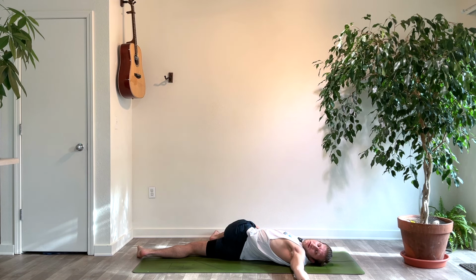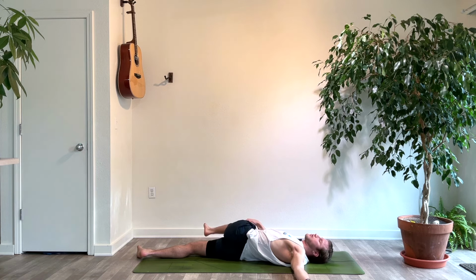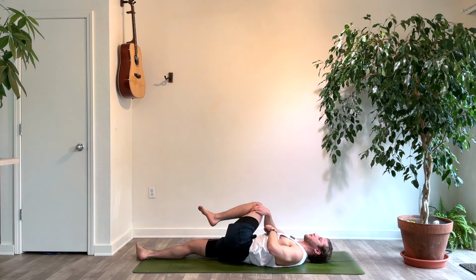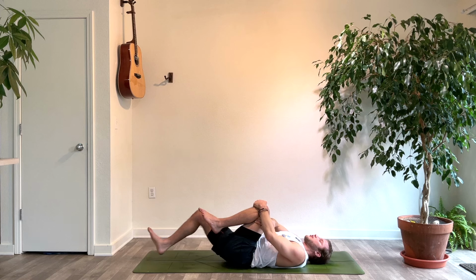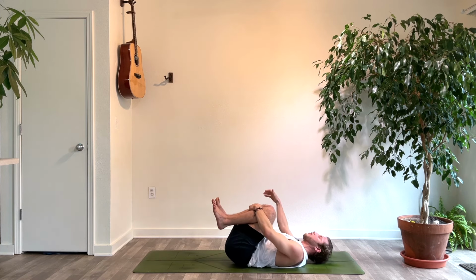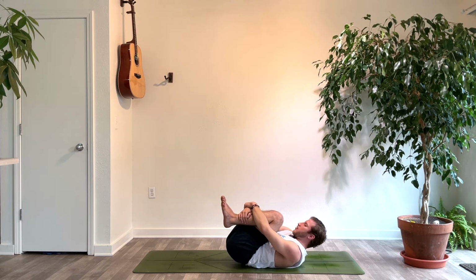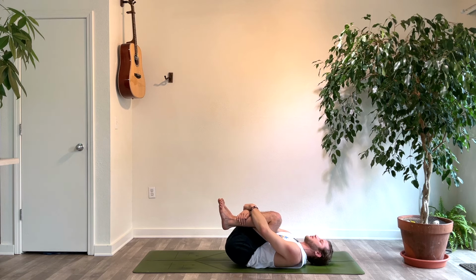One more breath. And starting to twist back to center. Hug both of your knees into your chest. And this time, wrap your arms around your legs. So really squeezing everything together into a tight little ball.